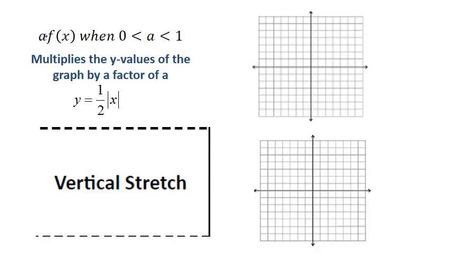Let's take a look at an example. It's on the outside of my absolute value, which is why it's affecting the y values. So in this example, let's use our parent table again. Now these parent tables are so important because we're going to use these tables for so many of our graphs. And when we combine all of these rules, it makes it so easy to follow. So we're going to take our y values and we're going to times them by a half.